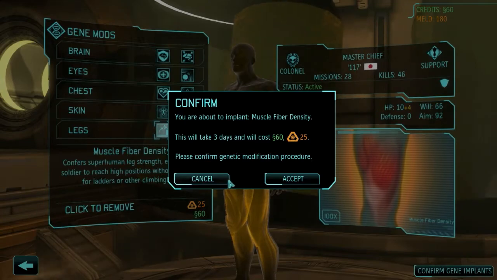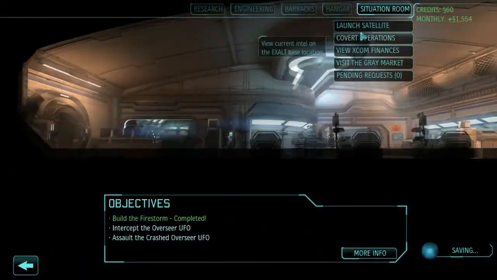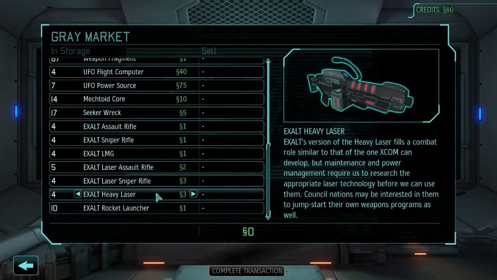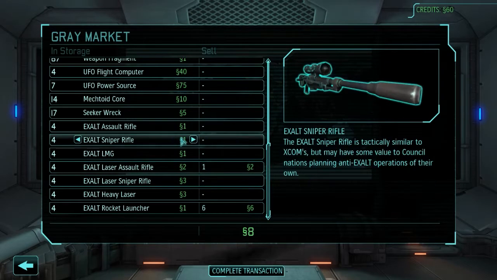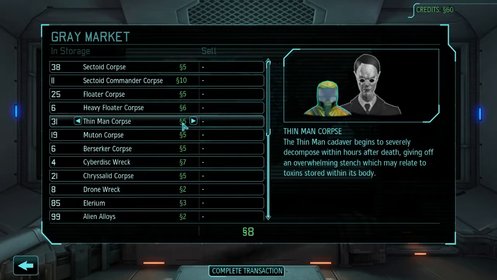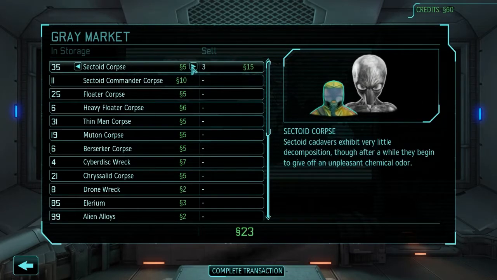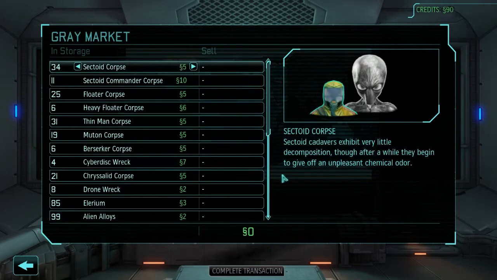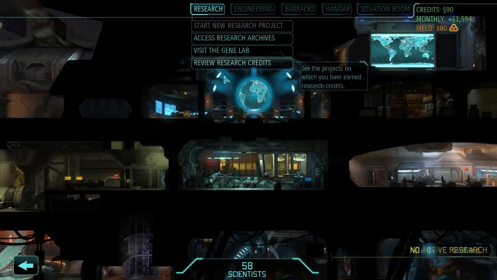Confirm the... No, it will take... Then let's take a look. Let me sell something more. Here, some more rocket launchers, an assault rifle, some other things we don't need at the moment, like this. So we've now got 30 extra credits. So let's take a look.